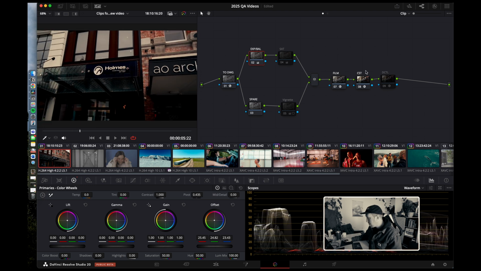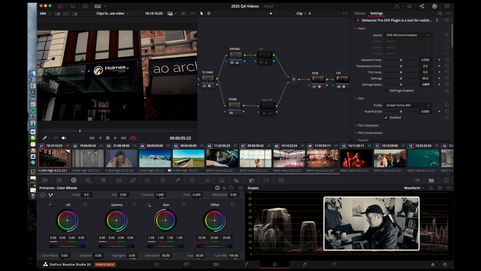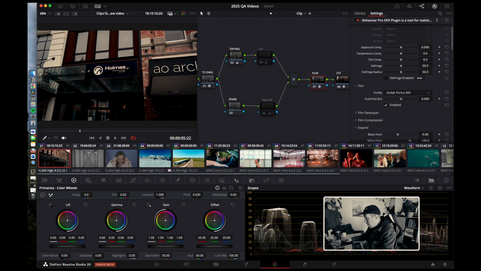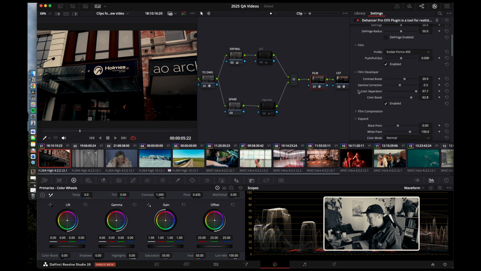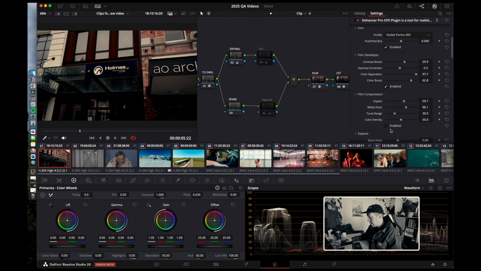If I go to the tab, I'll talk you through a few other key settings. As you can see, my source is the DaVinci wide gamut from my timeline. I've been playing with the Kodak portrait looks, and I thought, oh, cliche, they'll be lame, but they've actually been pretty clutch. The 160, the 400, and the 800 are what I've been playing with a lot, but a lot of the source comes from not this one.